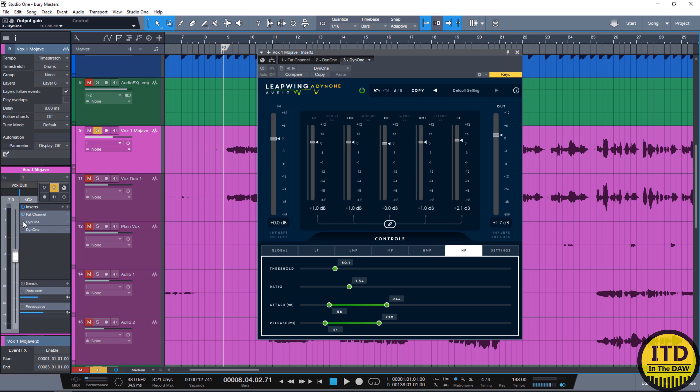Overall, I'm extremely impressed with this plugin. I'm just going to say it right now — this is definitely a mastering-grade multiband compressor and multiband parallel compressor. I highly recommend this. Leapwing Audio is constantly listening to their users — that's why they added the low-latency mode and other features. This is definitely a company I highly recommend at least keeping an eye on, because I can't wait for them to come out with a dynamic EQ mixed with some parallel compression. That's going to be it for this section.